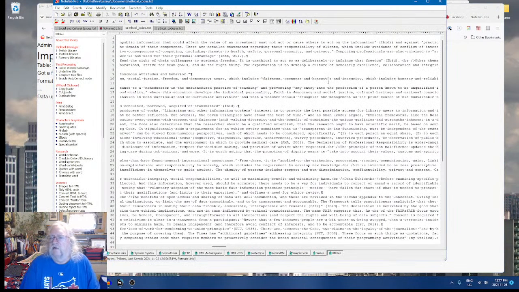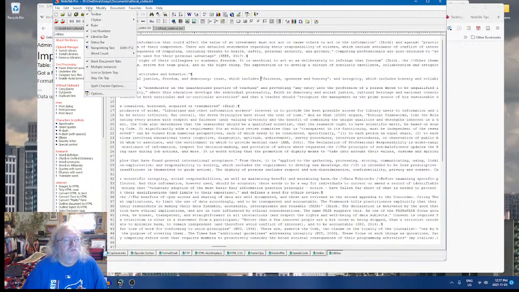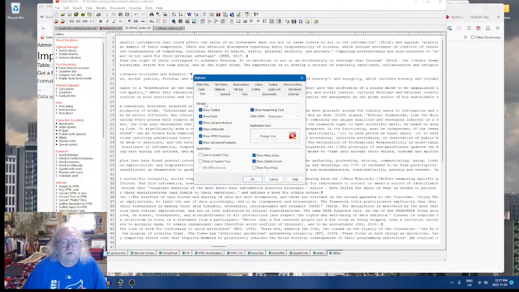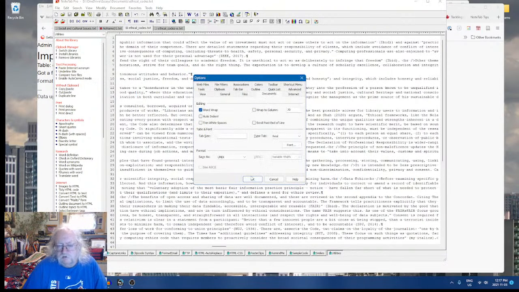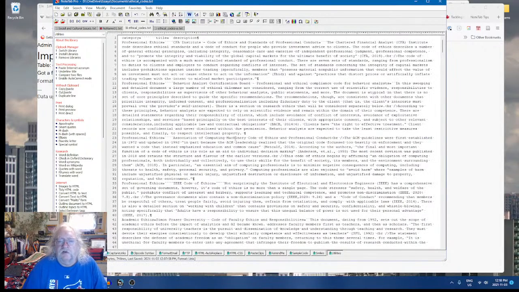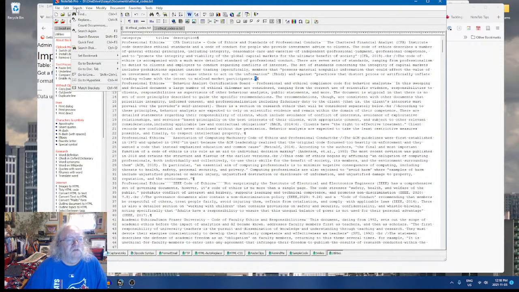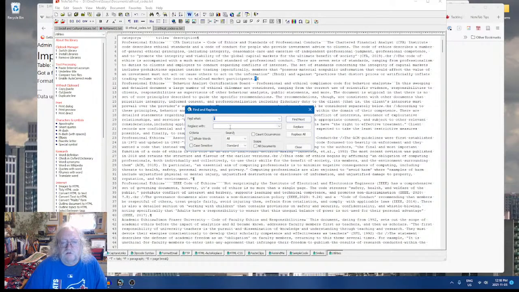So just to make it easier to work with. So let's turn word wrap back on. View, options, document, word wrap. Okay. So what we're going to do is these quotes we're going to replace with just plain ASCII quotes.